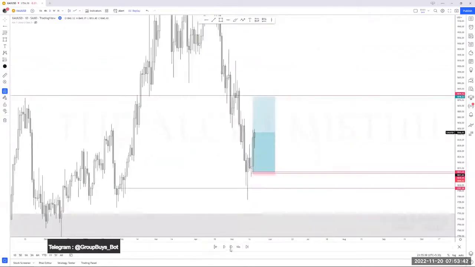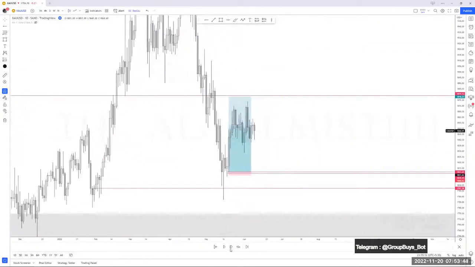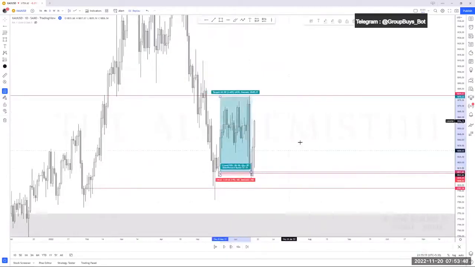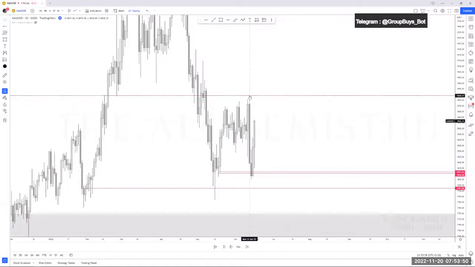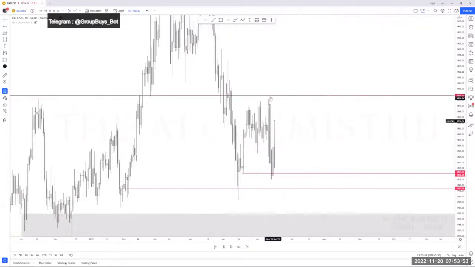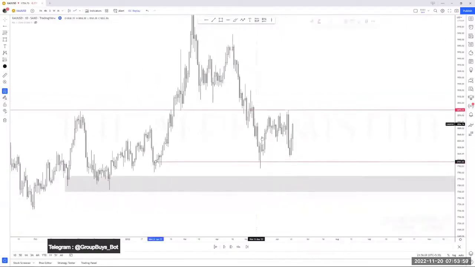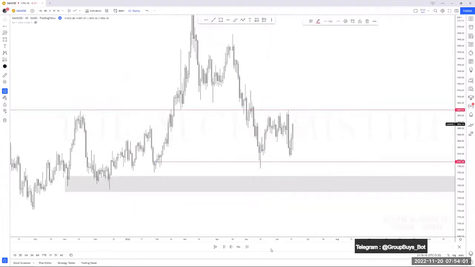So what happened? Don't worry about this. There it goes. Only after tapping into this you got stopped out at break even, because by then you have gotten a new sell already. Can you understand it? So there comes the drop once again. That was a monthly to monthly storyline. You got that, right?